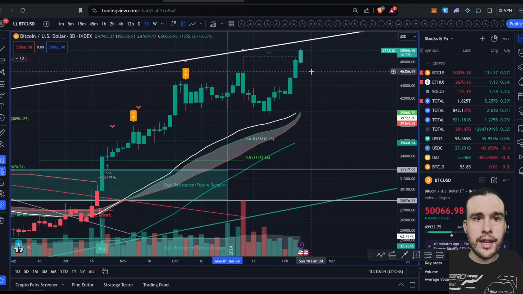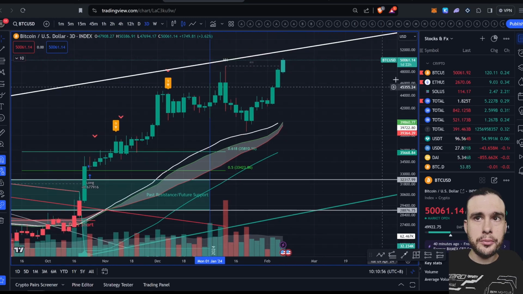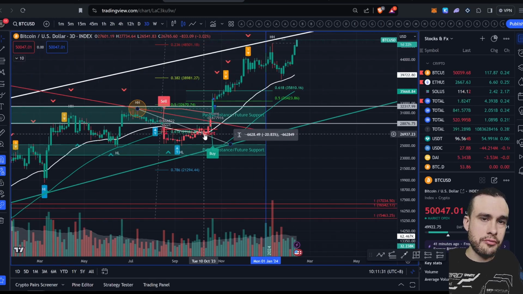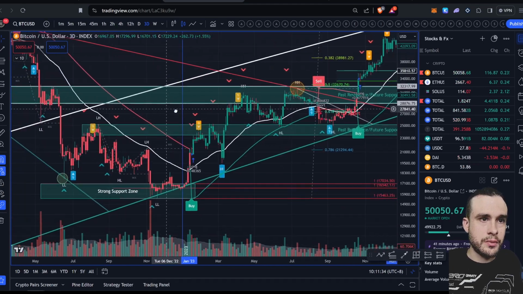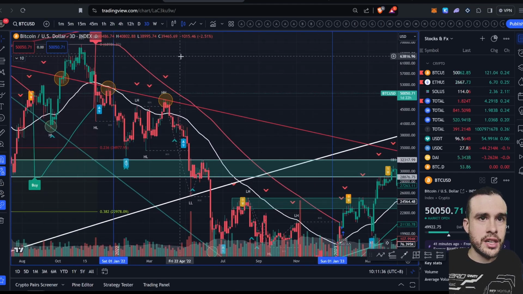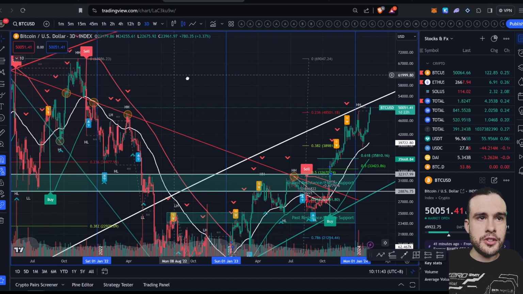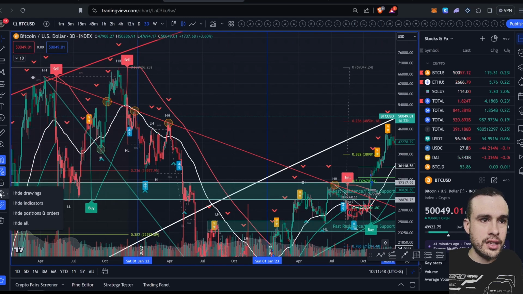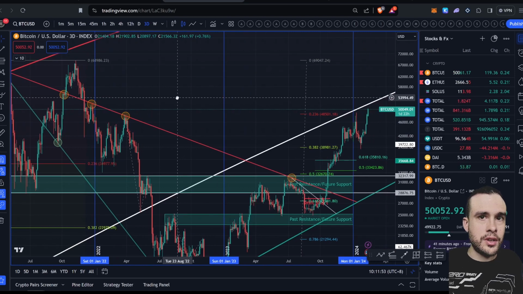We're going to have a look now at the 3D chart. It's a little bit more busy than the last, so I might just hide some things. So there's another regression channel as well. This one is another cycle chart, and you can see why this move has been so aggressive. If you have a look here, we've got a trend line. Just hide the indicators for a sec. So these are the trend lines essentially.